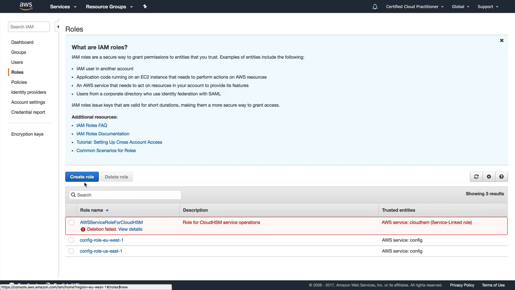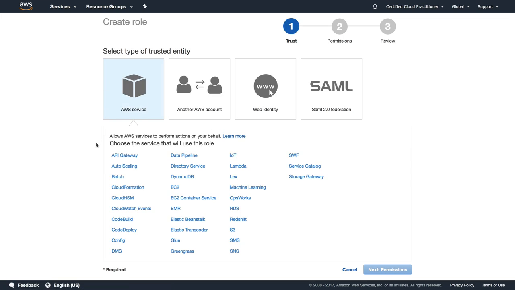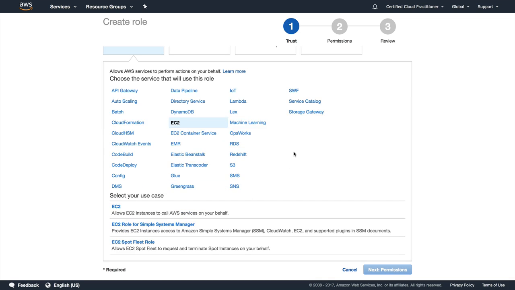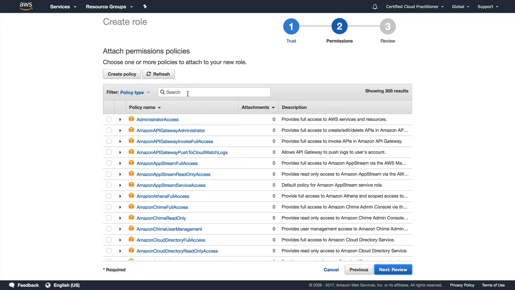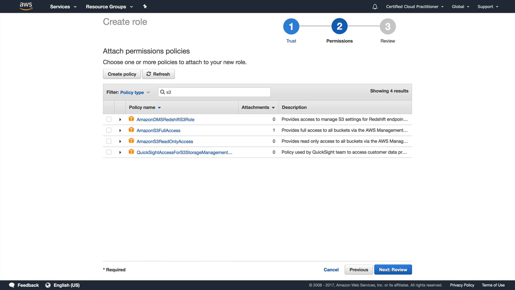And what I want to do is just go down here and create a new role. Ignore this, this is just a little error I'm having. And then what we want is an EC2 role. Note the UI has changed probably since you've last used it. It's quite a new UI. So we want an EC2 role, and we want to allow EC2 instances to call AWS services on our behalf. So what AWS services do we want? Well, we want S3 administrator access, so S3 full access.